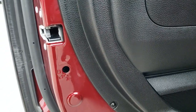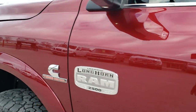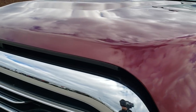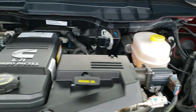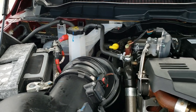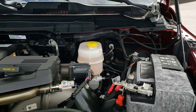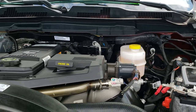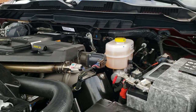Also child safety locks on the back doors. Let's take a quick look under the hood. I would personally like to thank you for checking out the video today — hopefully from this HD video you'll have been able to tell just how clean this truck is all the way around, inside and out. Under the hood we have the 6.7 liter Cummins diesel. The engine bay is very clean and runs very smooth. This truck has been fully safetied and inspected by our service shop, has a fresh oil and filter change, all fluids have been checked and topped off, and it is 100% ready to go.